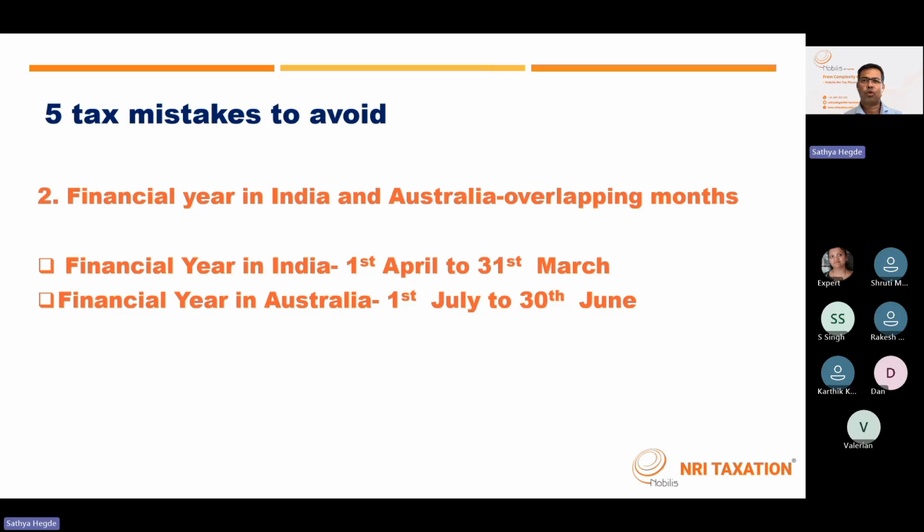One of my clients sold a property in April 2025. In the Indian context, this is the next financial year, which is the 25-26 financial year. From an Australian point of view, it is the 24-25 financial year. April is before June. So now the challenge is with lodging your tax return. You have to lodge your Indian tax return first before claiming foreign exchange or the dual tax exemptions in your Australian tax return.